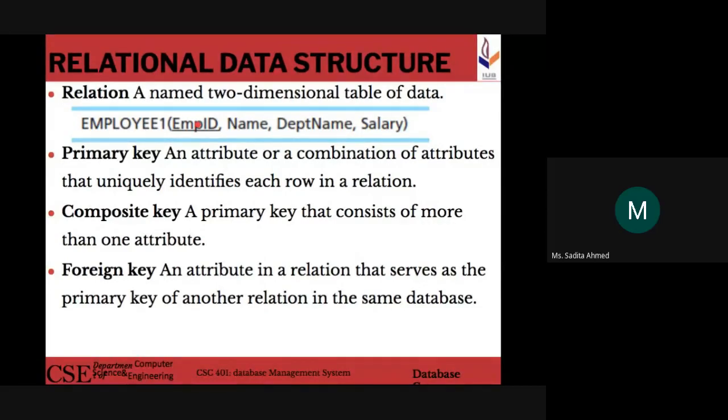No, ma'am. No, it's not a composite key. Why is that? It's because there's just only one. It's just a single attribute. That's right. Basically, it's not divided up into component parts, right? Like a single valued attribute.